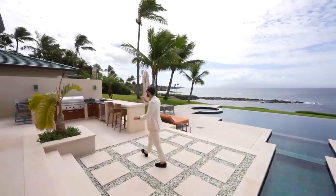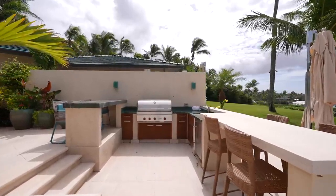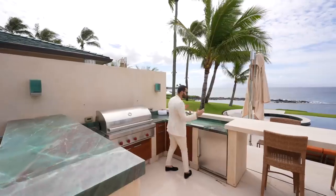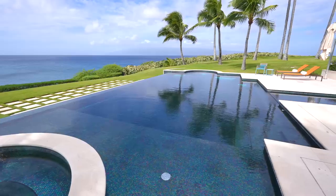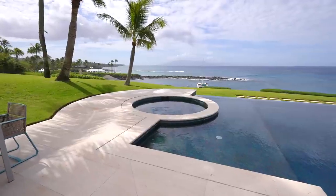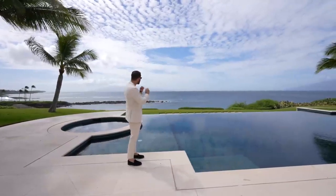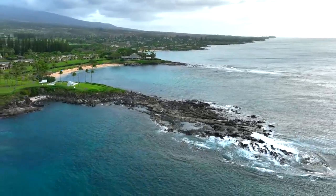Let's talk about the outdoor kitchen. First bar seating on this side, second bar seating on the left, marble countertops. Right in the center, we have the Wolf gas grill, sink — a great space that complements your backyard. Now the pool setup: mosaic clad throughout, Baja shelf, and the jacuzzi is on the left-hand side. Infinity edge. These views are breathtaking — Namaloo Bay right in front of us, and Kapalooa Bay right next to that.